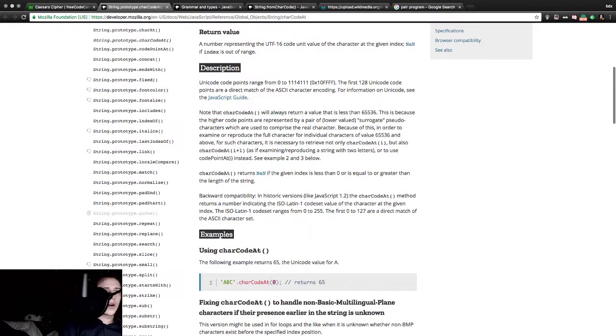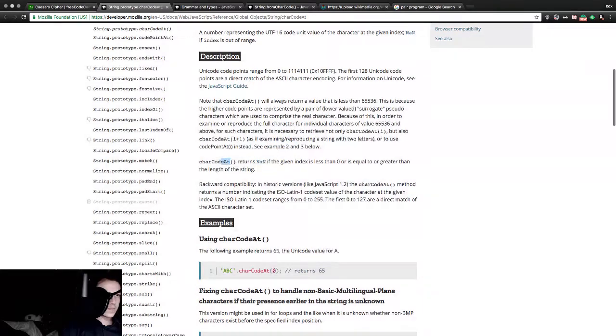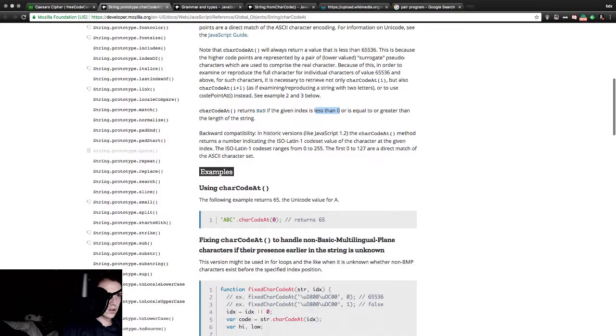Note that charCodeAt will always return a value less than 65,536. The higher code points are represented by a pair of lower values. There's a lot of stuff going on. charCodeAt returns NaN if given an index less than 0, or equal to or greater than the length of the string.